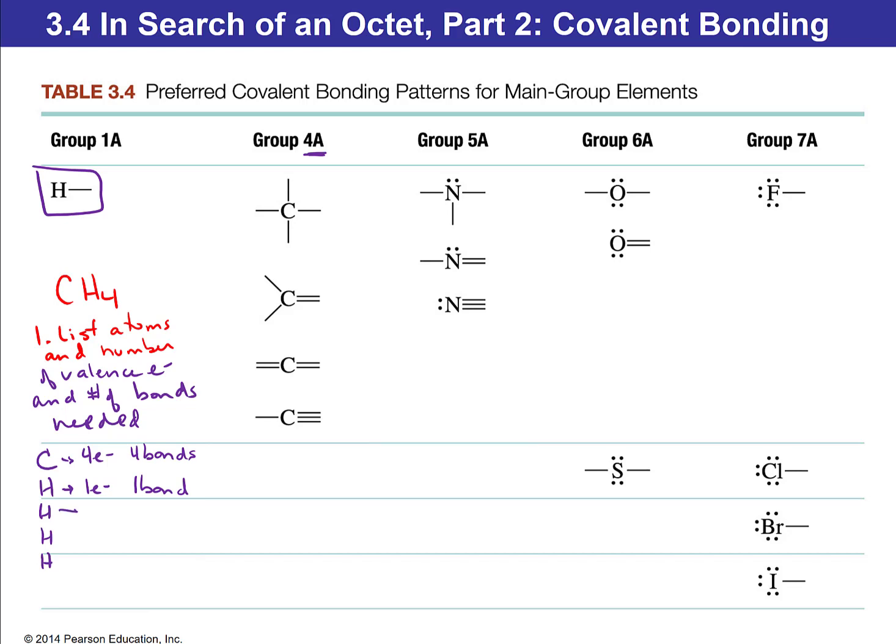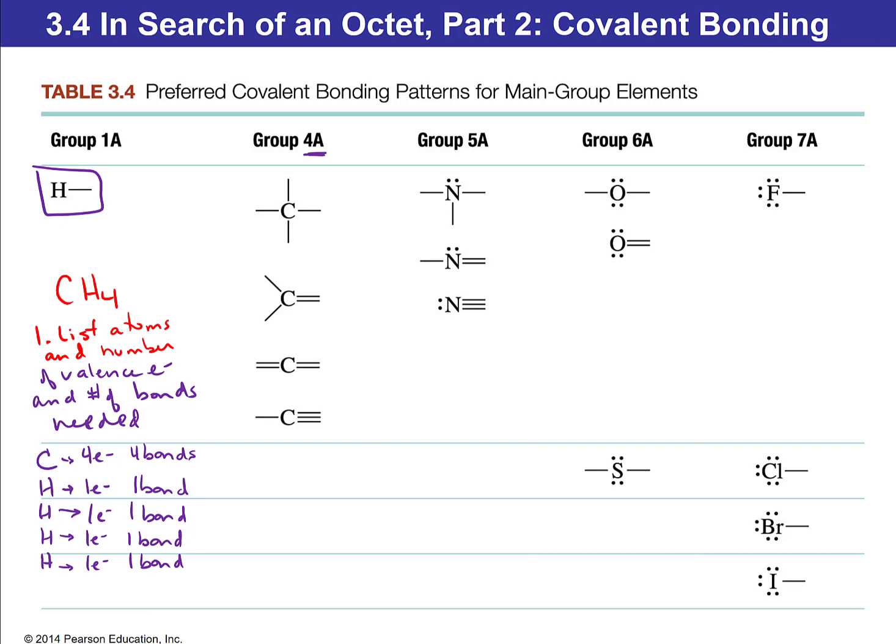So I got 4 of them, 1 electron on each. 1 bond needed with each one. So since hydrogen and fluorine, chlorine, and bromine only form 1 bond, they'll never be in the middle. They're always kind of like an arm stuck on something else, okay? Because they only ever share 1 pair. So you'll never really see them in the center part. They're always just going to be getting attached.